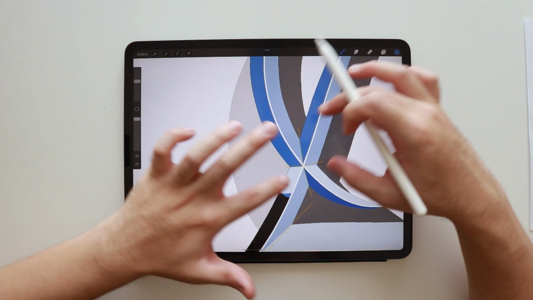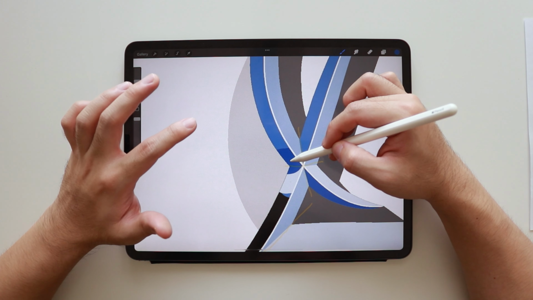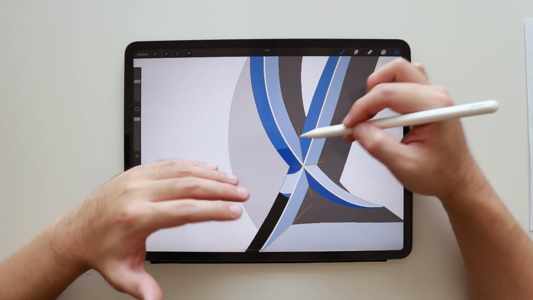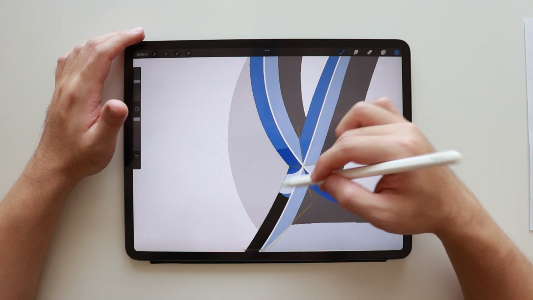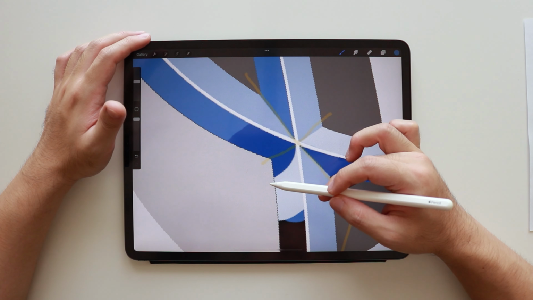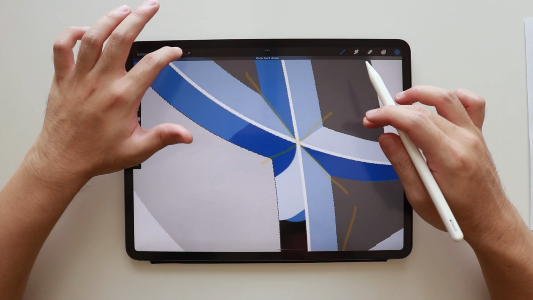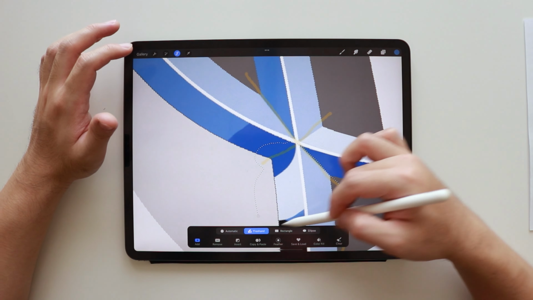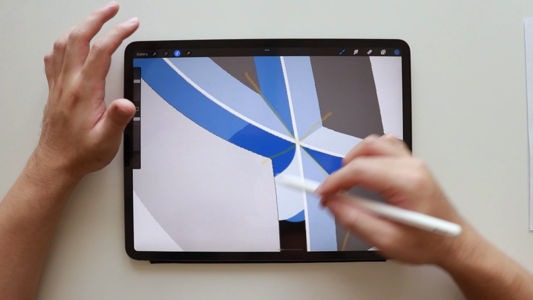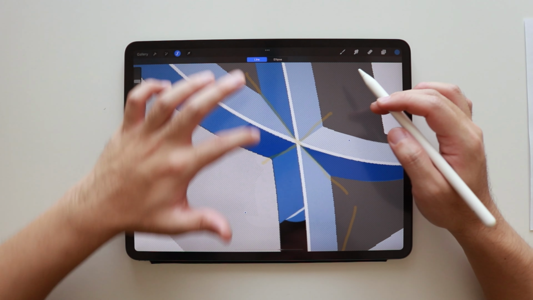Let's add some darkest color here too, so that we can have a separation of layers. And then let's color this now. Since it's gonna affect the other side as well, we're gonna use selection and just select this area. So when we add this, it's not gonna color the other side.